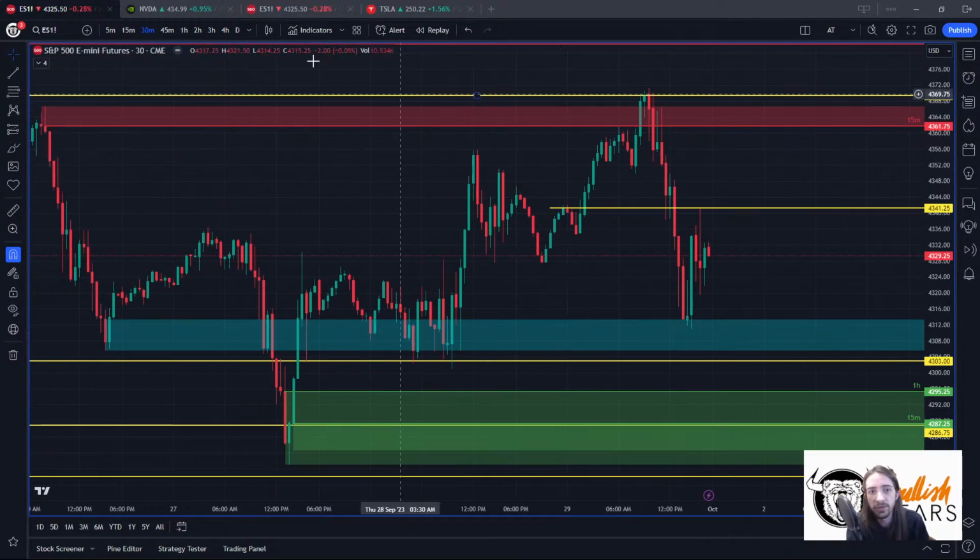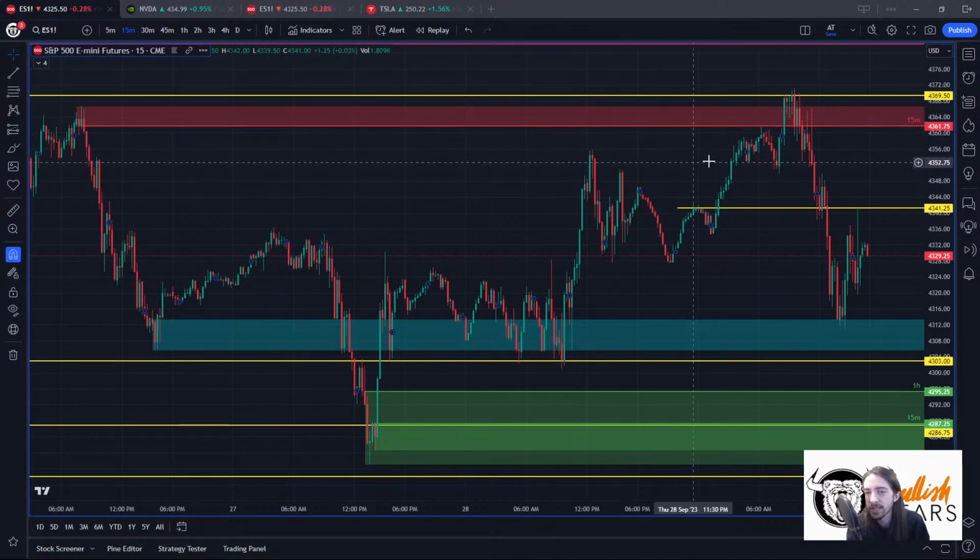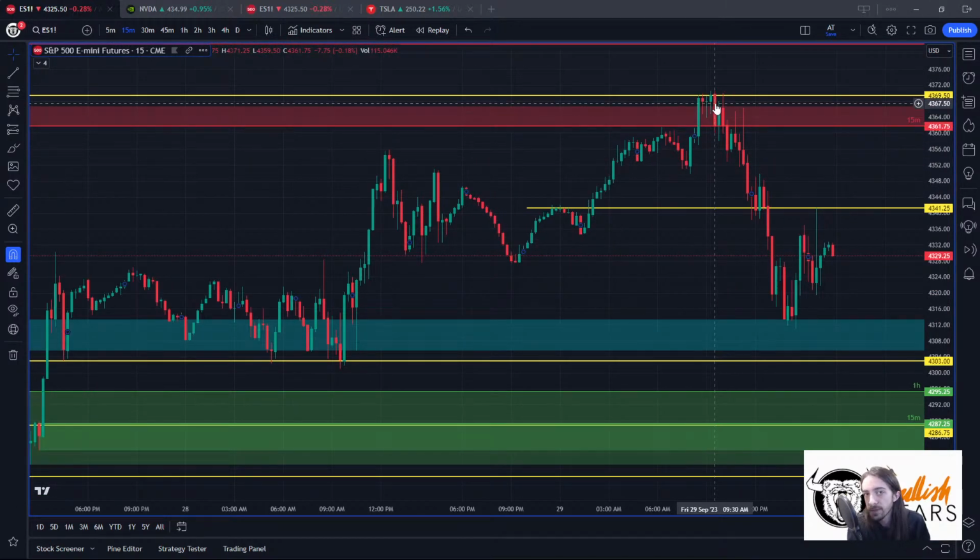Also, another reason why I don't delete the zones, I'll show you again, this is a 15-minute supply zone. We opened that day right at this key level, we came down, and you see how price respected this 15-minute supply zone, 4361.25, this key level. The top of supply and the bottom of supply work as key levels as well. We were ranging in it, and then we sold off. And then what happened? We got these two wicks right here.